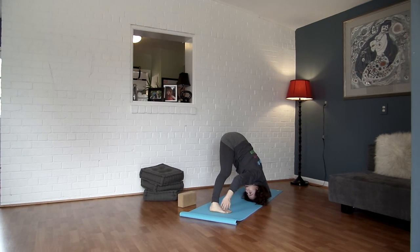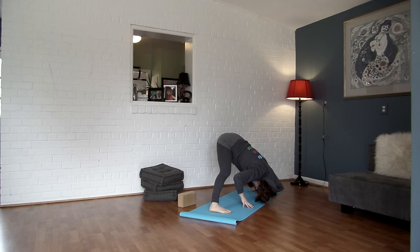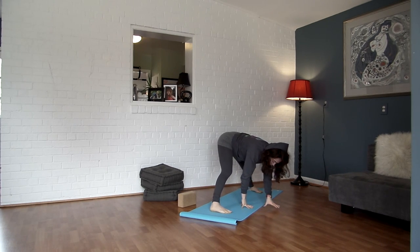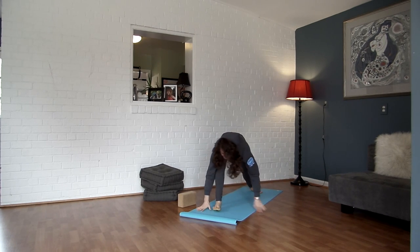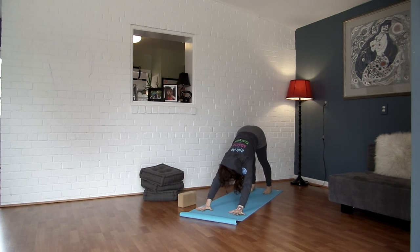Notice where the weight is in your feet — if it's all on the heels, shift some of it to the balls of the feet. It's almost a feeling of you may want to tip over, but you're not going to. Really try to let the opening occur in the back of the legs. Take your hands down and shape-shift your way back to the front of your mat. Step it back, downward facing dog, drop to your knees.